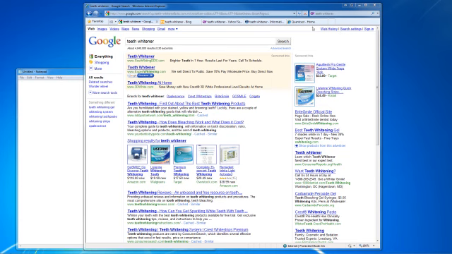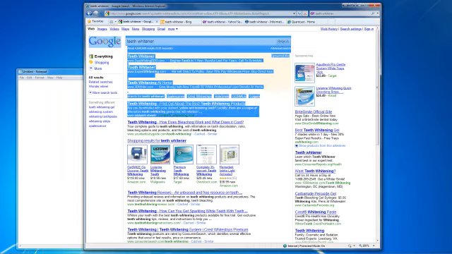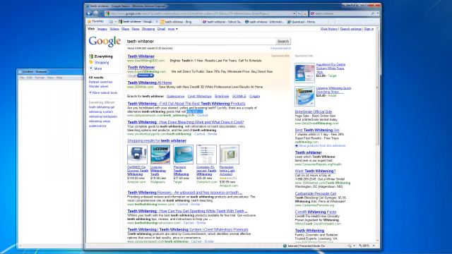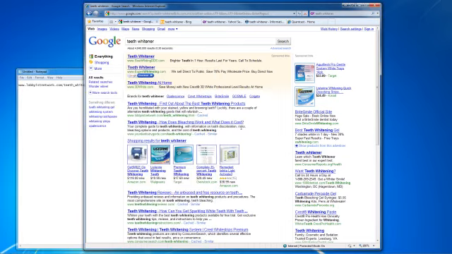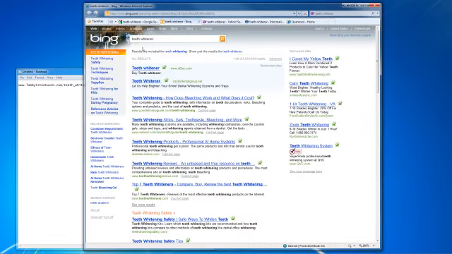So here's the normal way that we all start out researching our PPV campaigns. We go to Google, and I just took one of the more common CPA offers right now, teeth whiteners. As PPV marketers, basically what we do is go to Google and do some research on the keywords. What we end up with is a bunch of URLs. We'll copy one URL at a time, put it in a notepad, and continue on, URL after URL. Then we'll go on to a different one, down to Bing.